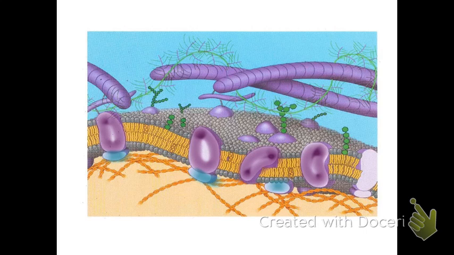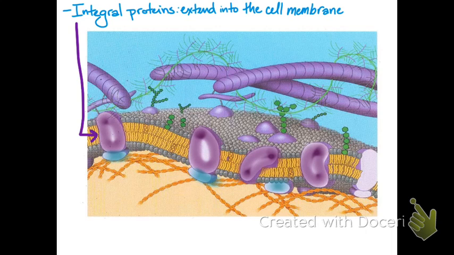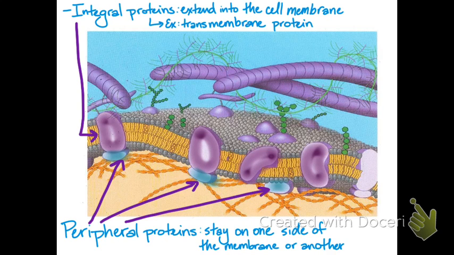One more time, just to be sure I was clear. Integral proteins are the ones extending into the cell membrane that have the hydrophobic nonpolar regions. That includes the transmembrane proteins, one special subset. Peripheral proteins exist only on one side of the membrane or another. Often, these guys are going to have polar regions to allow them to associate with the lipid heads or with another polar region of an integral protein.